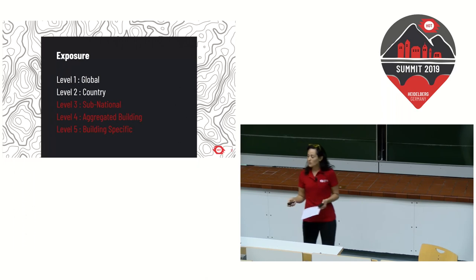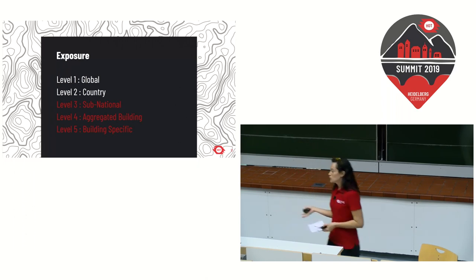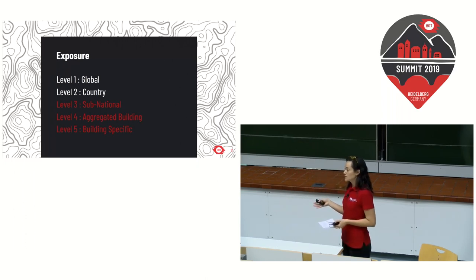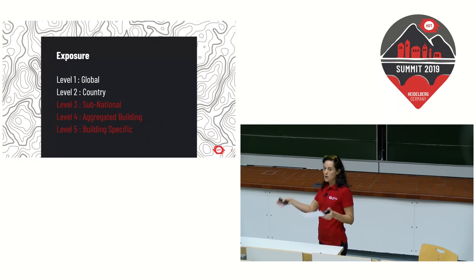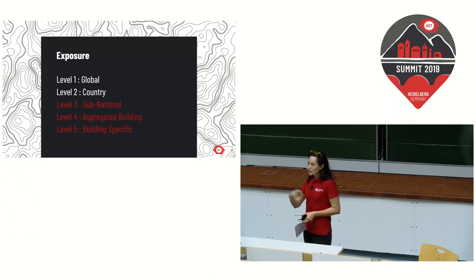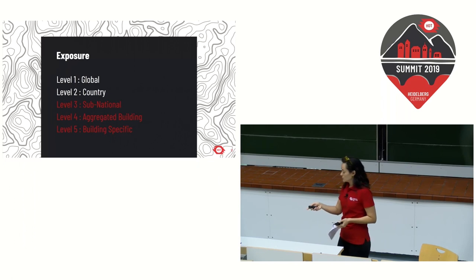So yeah, the other purpose of why we're using OSM data to help support these different levels of exposure data is because really when it comes down to it being processed in a model, you have to have them all at the same spatial and resolution scale for them to actually work together. And so it's very easy for us to pull out OSM data and look at it at the building level, at level 5, but using it to actually help improve the accuracy of the different levels is a really great way that we're able to support.